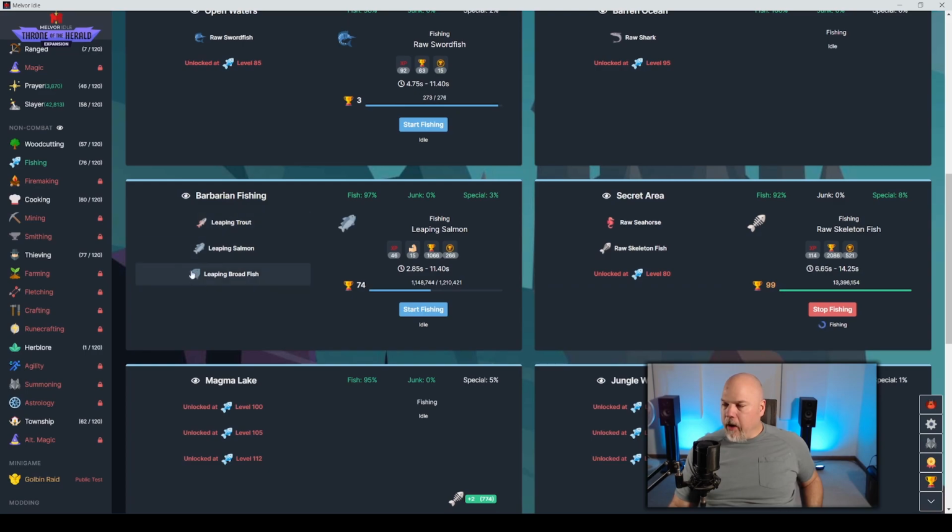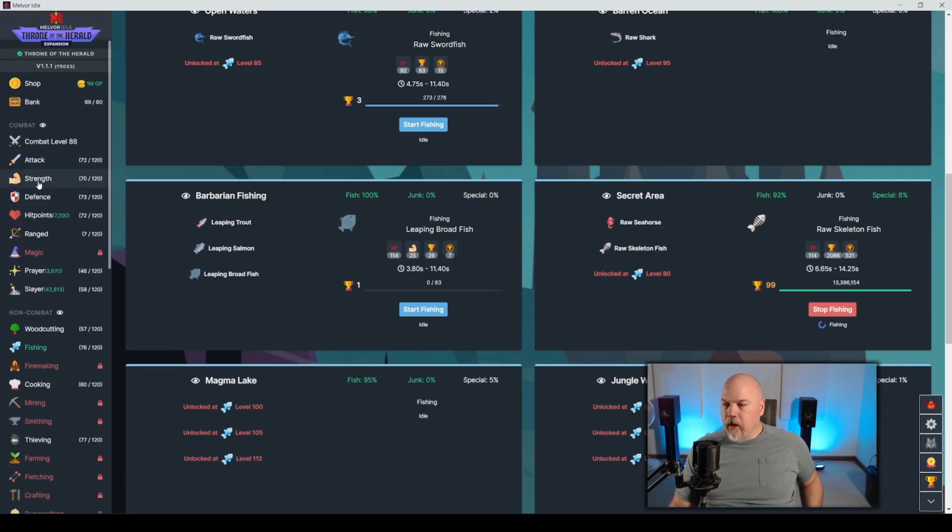So there's a barbarian area with the broadfish and stuff. This gives you XP in strength. So I can actually level strength if I fish this for a while, which I'm not doing right now. I spent some time with the leaping broadfish, but I don't know how far I got on there. It's more to raise strength than anything. A little bit of fishing XP, but a little bit of strength XP also. So anyway, I spent time doing that.